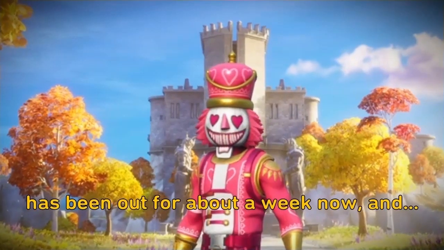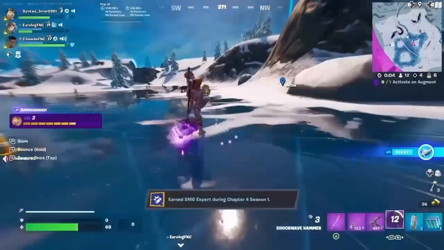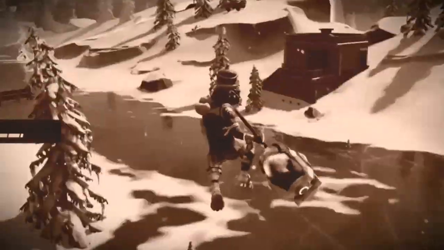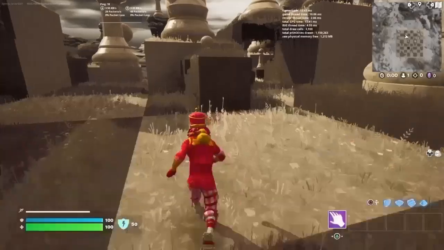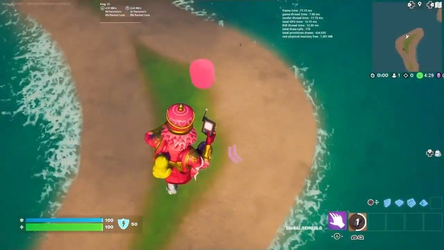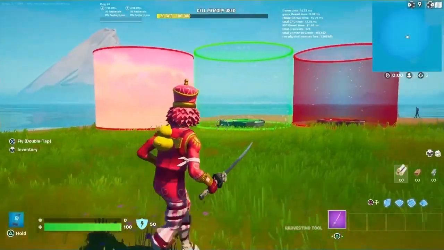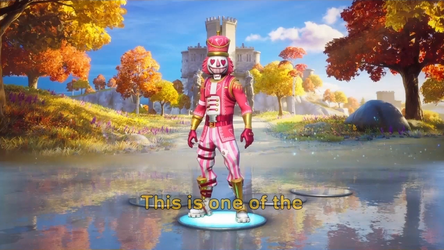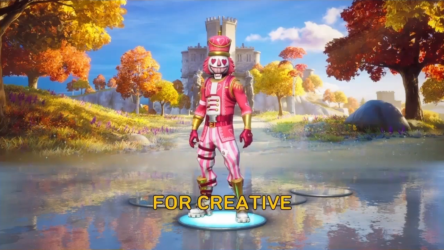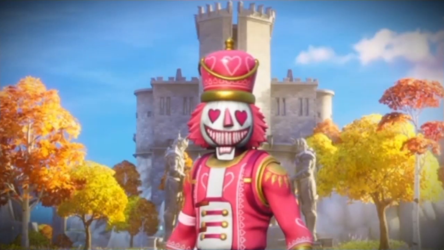Fortnite Chapter 4 has been out for about a week now, and in that time, I've gotten to experience the new Battle Royale island along with plenty of new game-changing mechanics. But more importantly, I've been messing around with some of the incredible features recently added to Creative as a result of the new chapter. From the Chapter 4 weapons and movement mechanics to an entire rework for devices and their settings. This is one of the strongest starts to a new season for Creative that we've seen in a long time. So come on, let's talk about it.